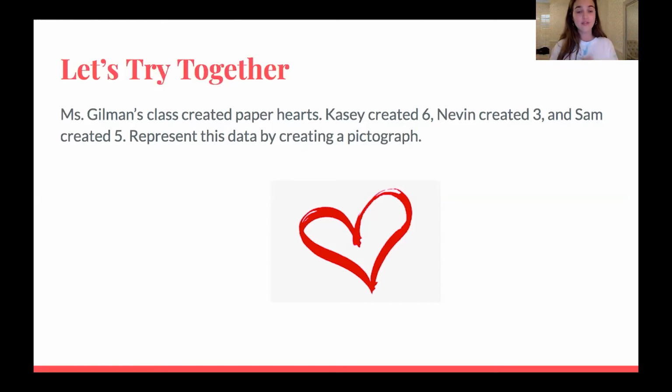Now, what's next? If you know, you can say it out. The next step is to label the axis, the x-axis. Let's start with that. So we can start with labeling Casey, Nevin, and Sam, okay? So Casey, Nevin, and Sam. All right, Casey, Nevin, and Sam. Now we need to do that y-axis. So we have them labeled down here. We're going to put our 0 here, and we are going to fill up this axis until we get to 10. So I'll show you when I'm done so you can make sure you did the same thing.